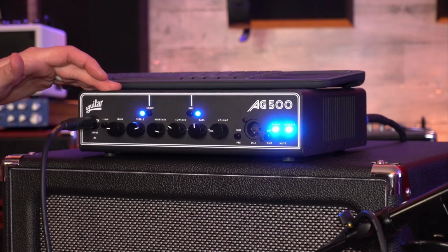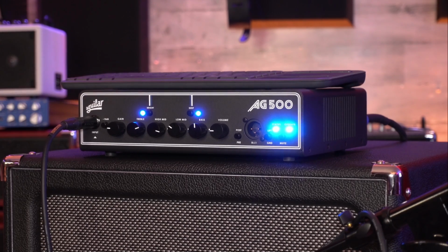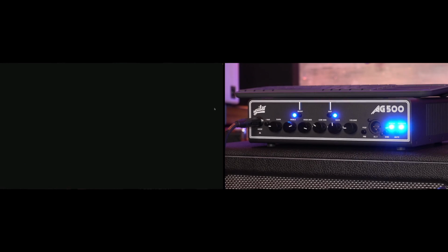I had thought I had that one as the rock one, and this one as the more safe go-to, what's the word I'm looking for? Generic, scooped out, just kind of like, whatever bass amp. I thought that was going to be the AG500, but this thing rocks, man. So I actually don't know. Whoops, I don't know where I went. Here I am. I don't know what to think anymore. I'm going to have to spend some more time playing with them.